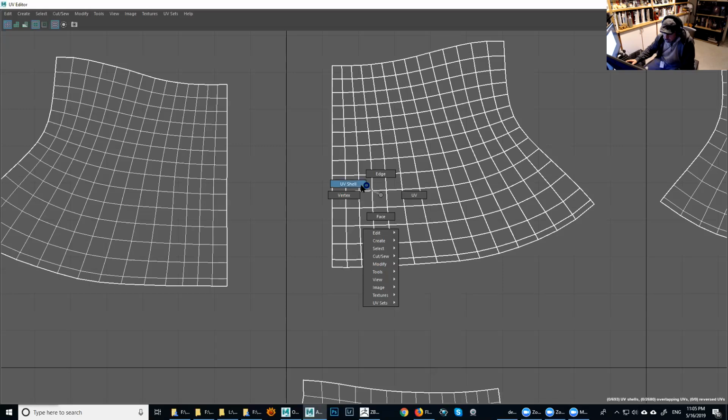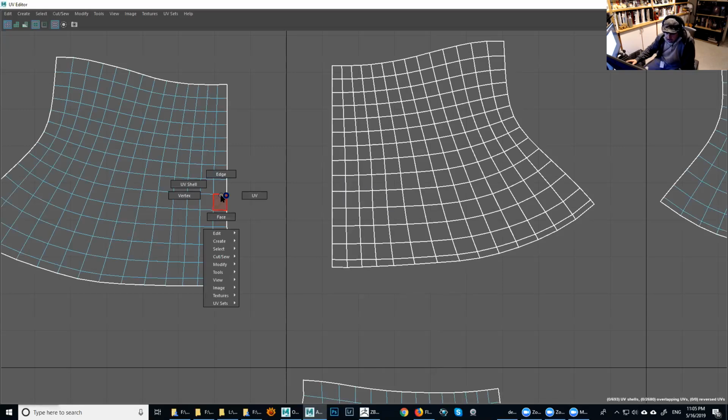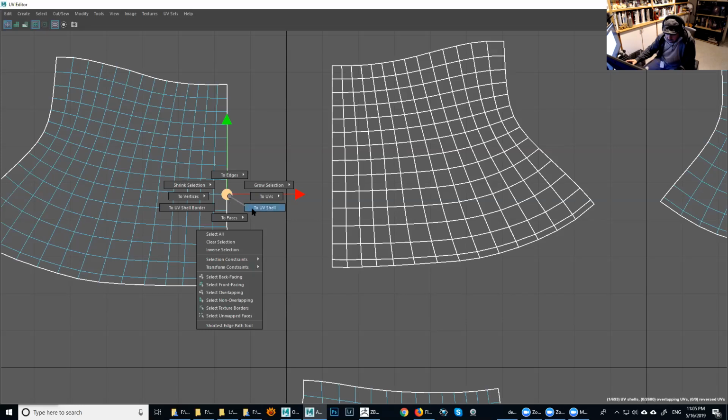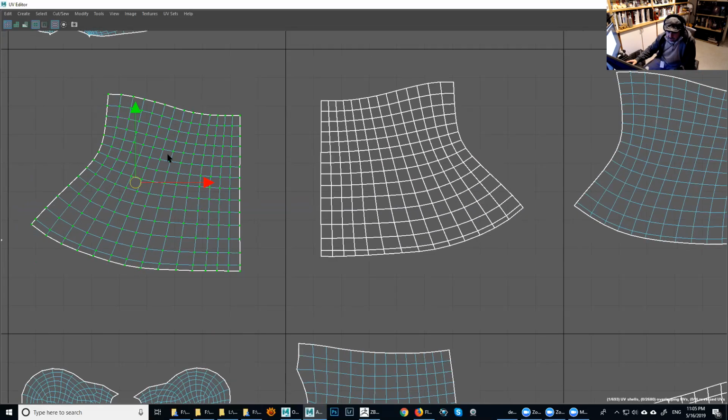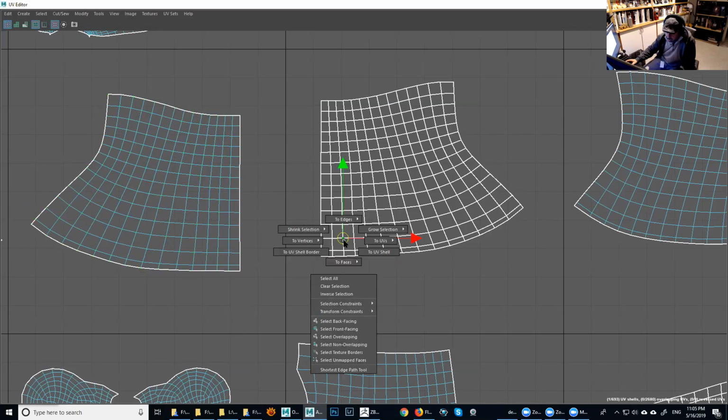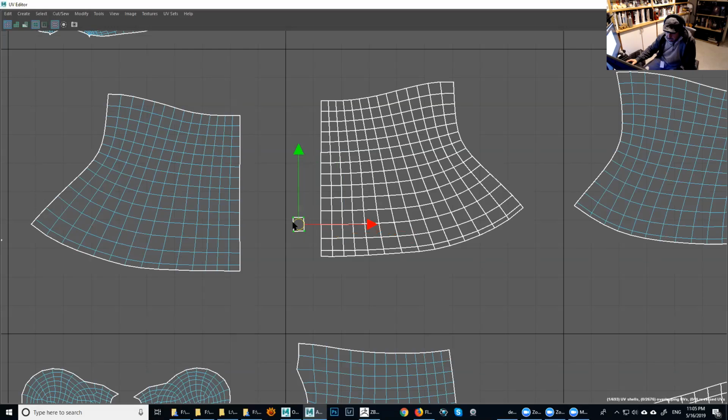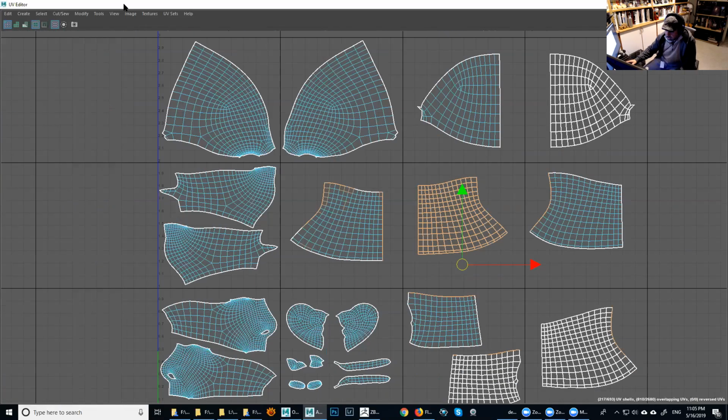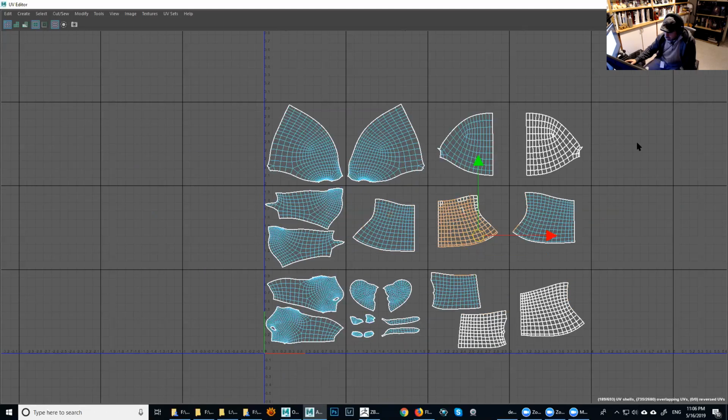An easy way to check it is if I do a UV and I select something here, like just one vertex. If I press Control and then click UV shell, it's going to select the entire thing, right? So that means it's in a single piece. But if I click this one here and I do the same, it only selects this little polygon here. So that means this one is all disconnected. So let's select edges, and then I'm going to deselect those ones.